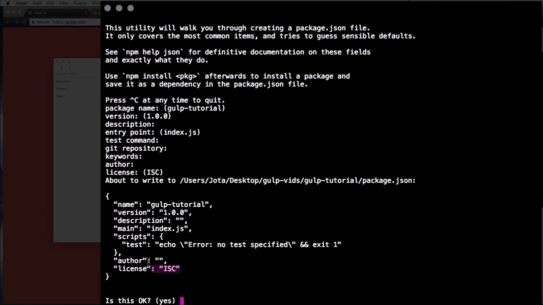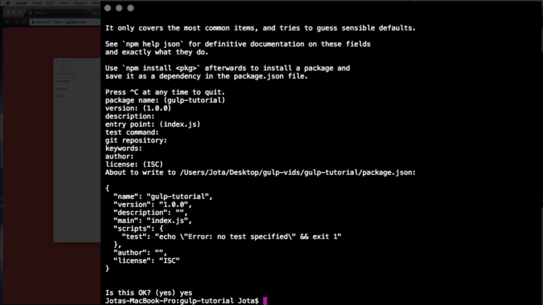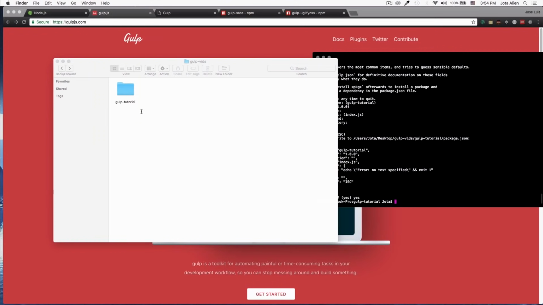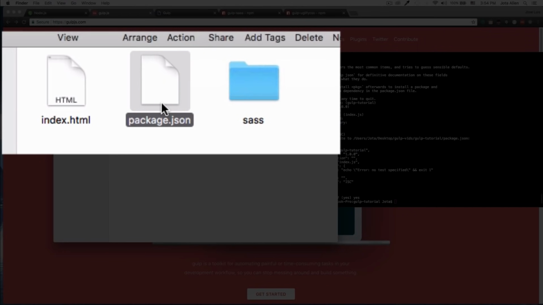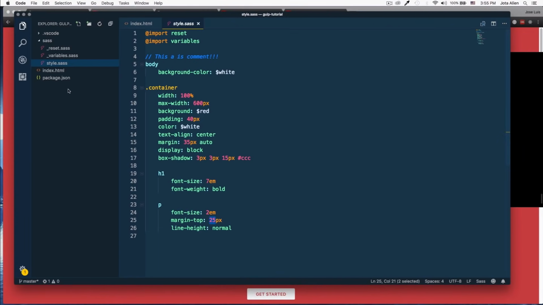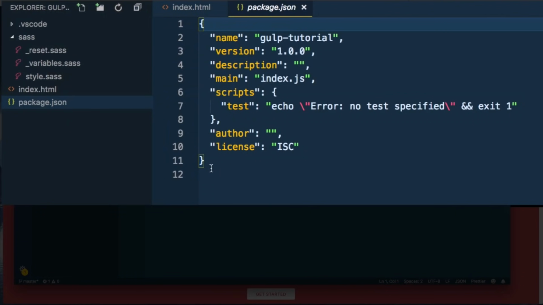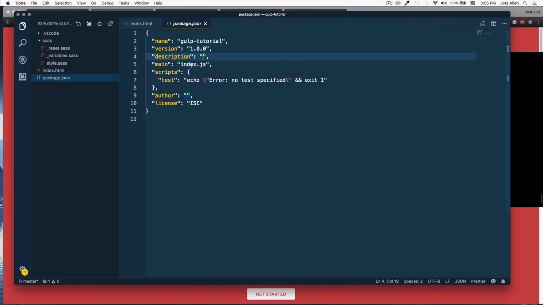It will show you a preview. So right now everything is empty here. It doesn't matter for now, it's gonna work. But I think you wanna add a little bit of description and your name and all that stuff. So I'm gonna, yes. All right, so if we go inside our folder, now we have this new file. So I'm gonna open my editor. You will see it here. And that's what we did right now. That's the name, the version, description.